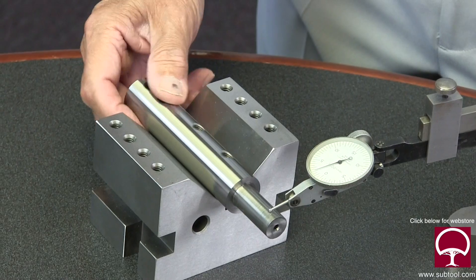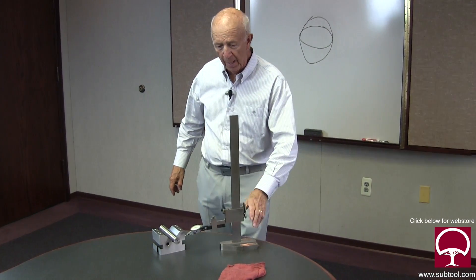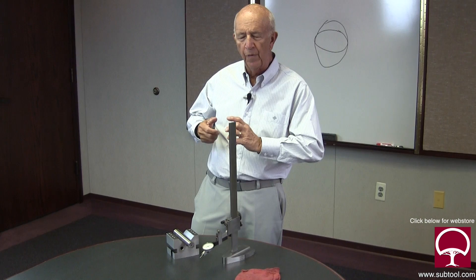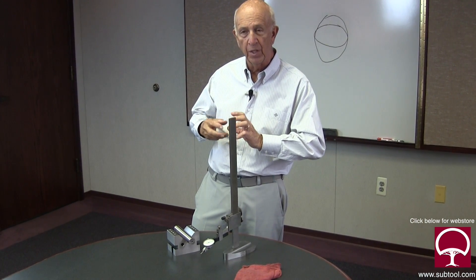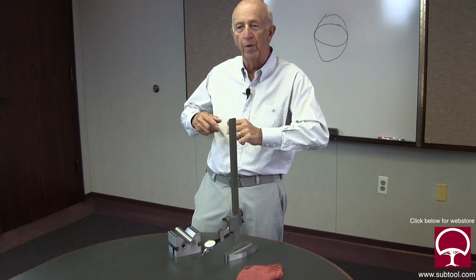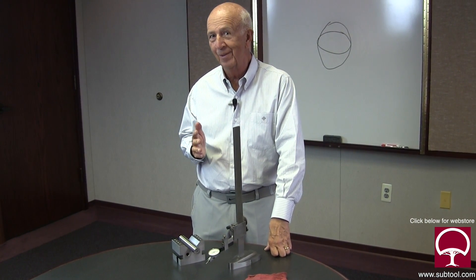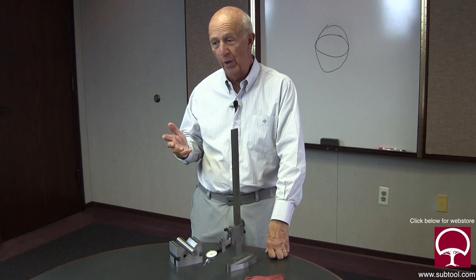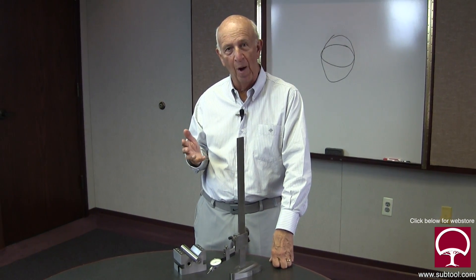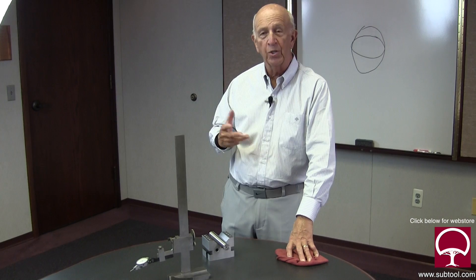The value of this video, in my opinion, is that you can actually feel if something's not round if you have two parts that mate with each other. You rotate them with your fingers, and if it's a slip fit and you feel a little thump every time you go around, both parts are out of round. If you don't feel a thump, you could have one part out of round, so you're going to have to check that to make sure one or both of them are correct. I think it's an important tip in dealing with roundness and it'll help you in any future checks you have to make for out-of-roundness.